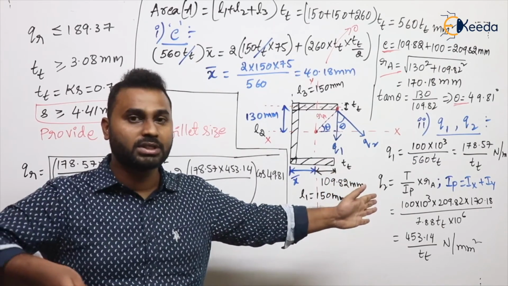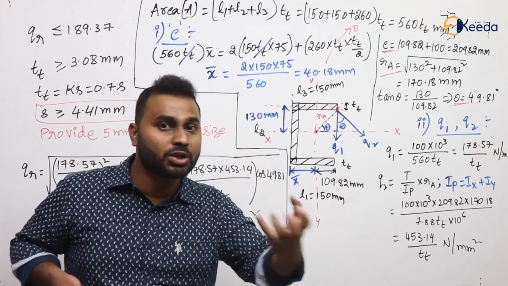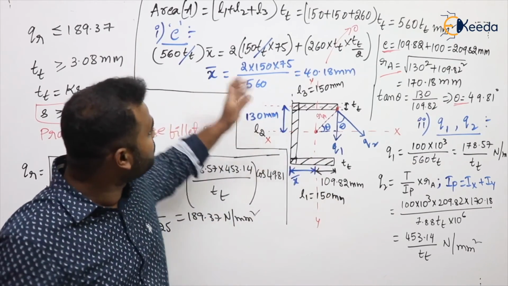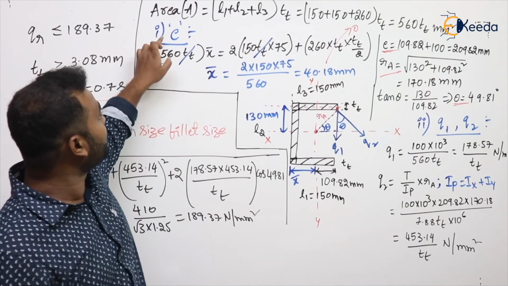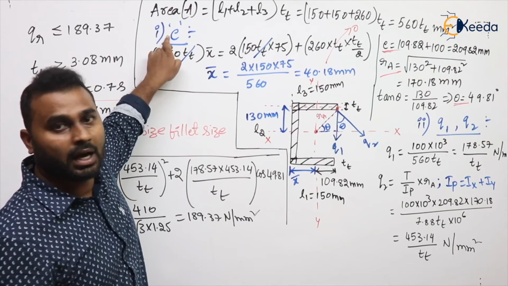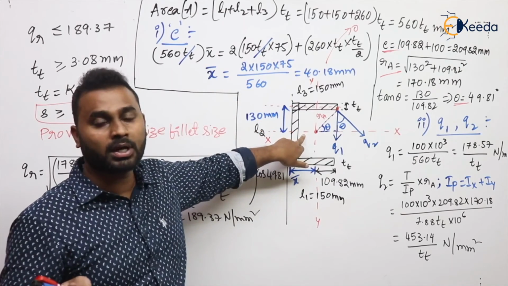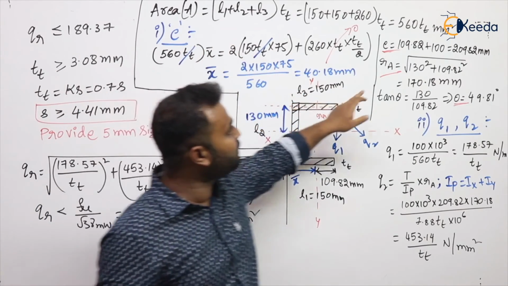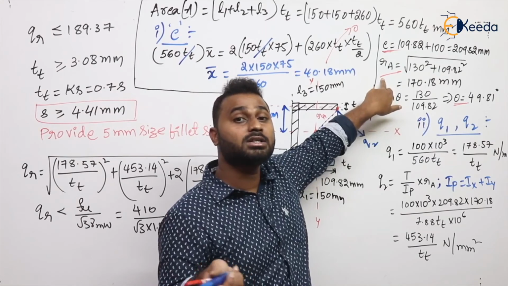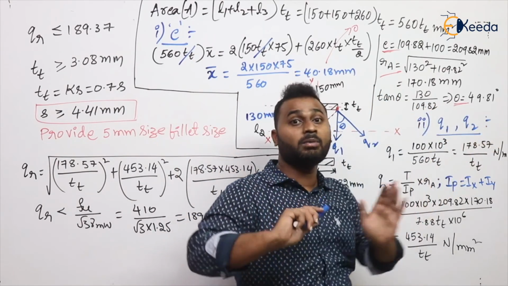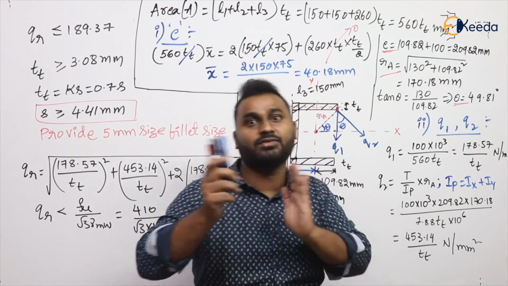Even though the concept may be easy to remember, it requires more and more steps. See here, once again I'll repeat, first we need to find the eccentricity, which is calculated by finding the CG of that weld group. After finding the eccentricity, we need to find the maximum radial distance of that weld group from its CG. And after that, we need to find the theta, that is the angle between the two stresses, direct shear stress and twisting shear stress.